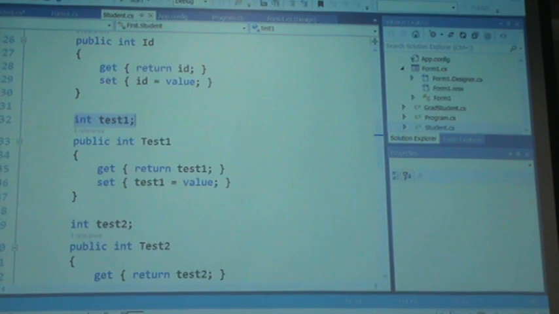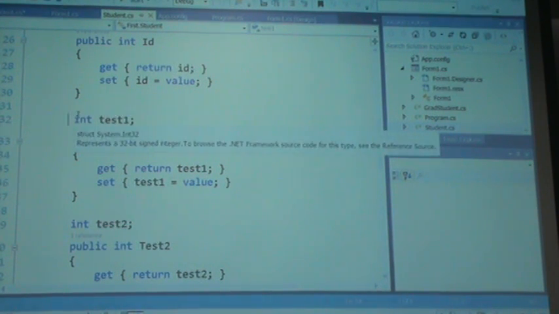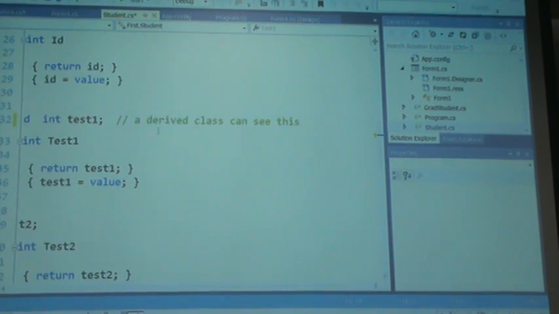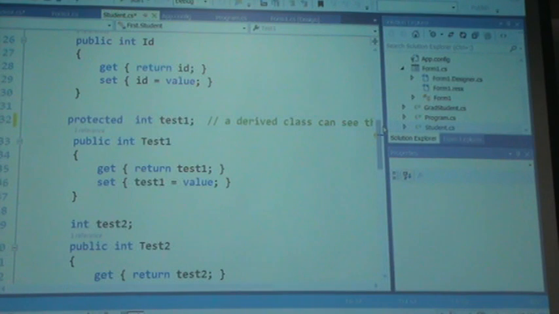Okay? Then just like Java, C++, we have a protected keyword. So protected once again means derived class, meaning a class that inherits from us can see this. Everybody else will not be allowed to see it.